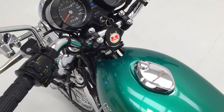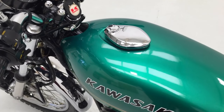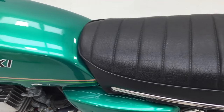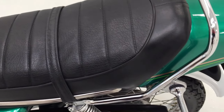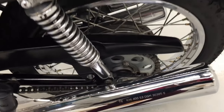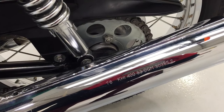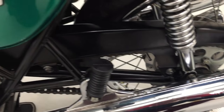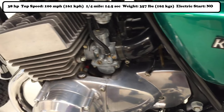But its inline three-cylinder two-stroke engine still produced 38 horsepower, and compared to all the other bikes in this list the Kawasaki does feel the most powerful to ride. But in reality, I think it was more of a case of having almost no power available and then all of a sudden having full power, as the bike had a very narrow and steep power curve. Top speed, if you were game enough, was 100 miles per hour, and its best quarter mile time was 14.5 seconds.